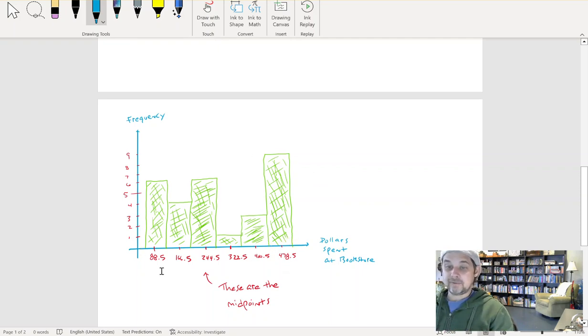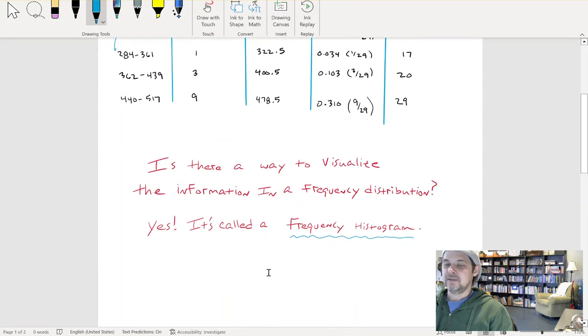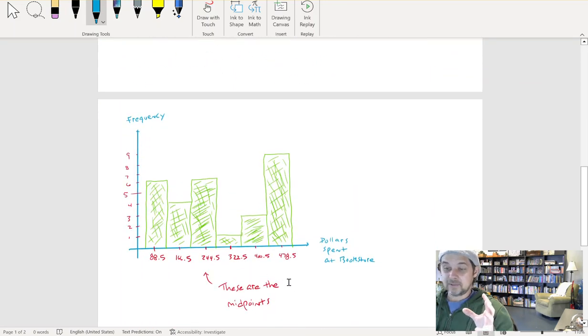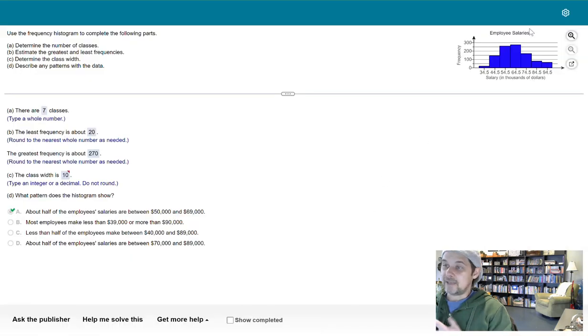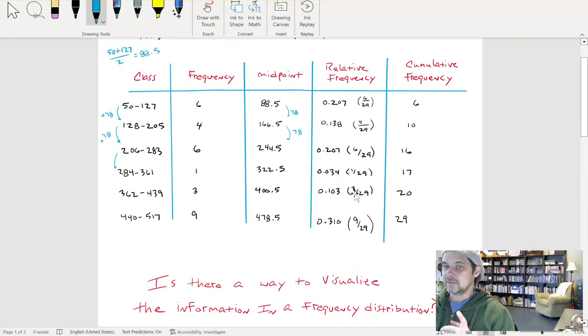But what you're looking at right here is the finished product of making this frequency distribution, okay? So in case you would need to make one of those from scratch, that's where this comes from. That's the process to take the raw data and build something like this as a finished product. We might prefer that because, like I said, people like pictures more than they like numbers. It's a little bit easier to see and draw conclusions from something like this than a bunch of numbers, even if I've neatly organized those numbers into a table.